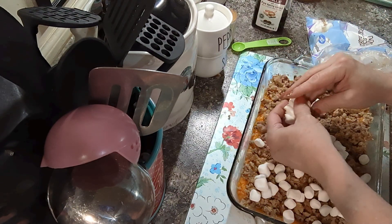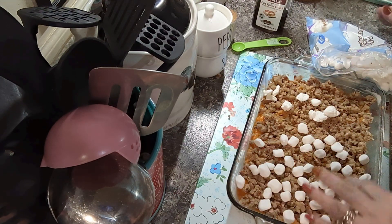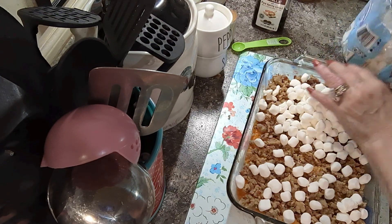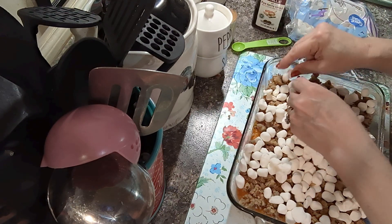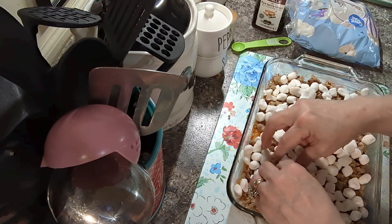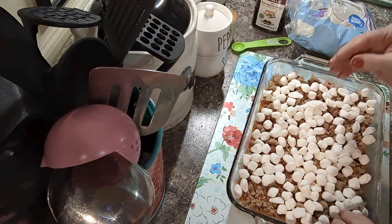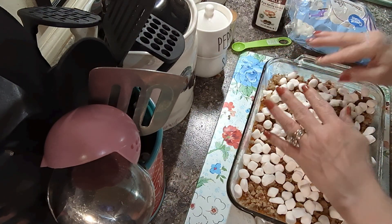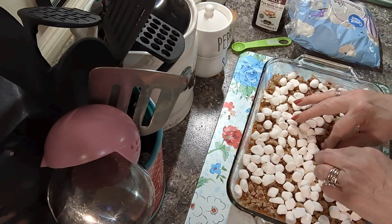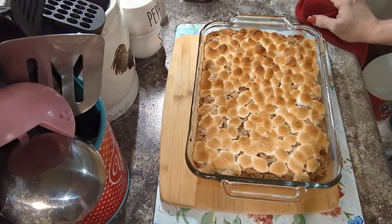That's just in a pile — a big old glob! I love the smell of marshmallows. I'm not using as many as I normally would — if I was just doing marshmallows I'd add about two cups on top, but since we have all this pecan topping we're gonna bake this at 350 for about 30 minutes. It's done and smelling really good.